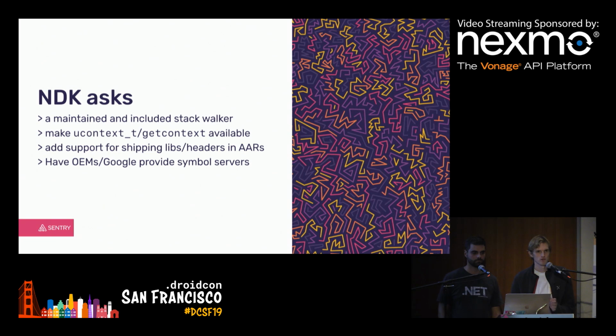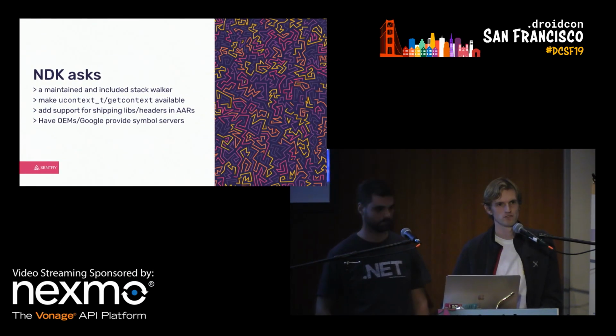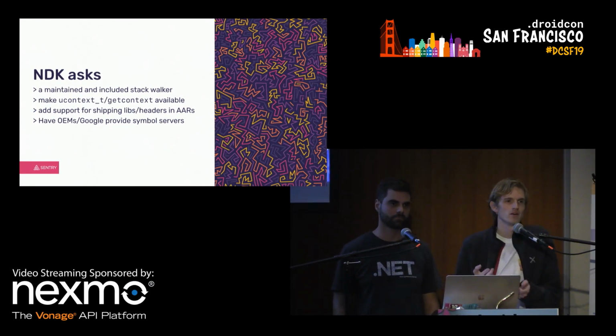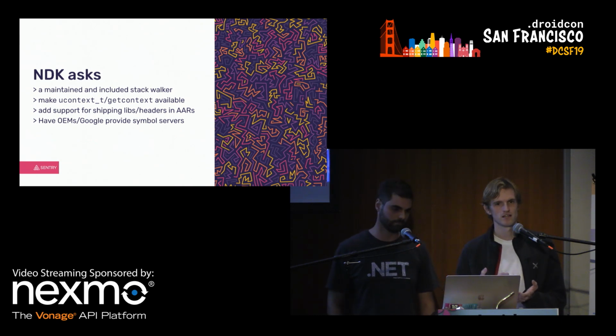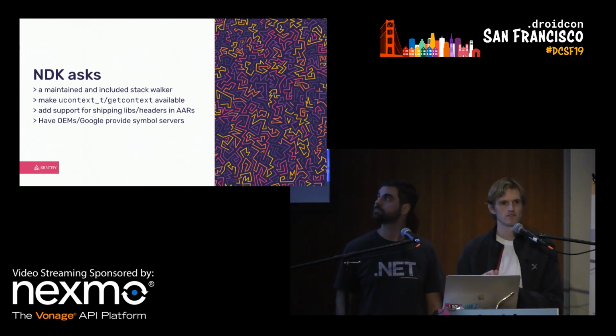And lastly, it would be awesome if OEMs and Google could actually provide symbol servers. In the Microsoft ecosystem, which is very similar to the Android ecosystem, maybe you only have some Windows versions, right? But you have a ton of OEMs that write custom driver code that adds all kinds of stuff that appears in your stack trace. On Windows, for probably 20 years, there's been the concept of a Symbol Server. For any stack trace that you get out of a Windows system, you can go to the Microsoft Symbol Server and you get all of the stuff. Even for your graphics card, if you have an NVIDIA driver that crashes somewhere, that's there.